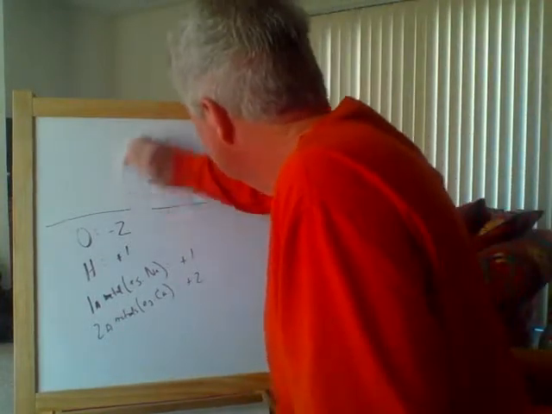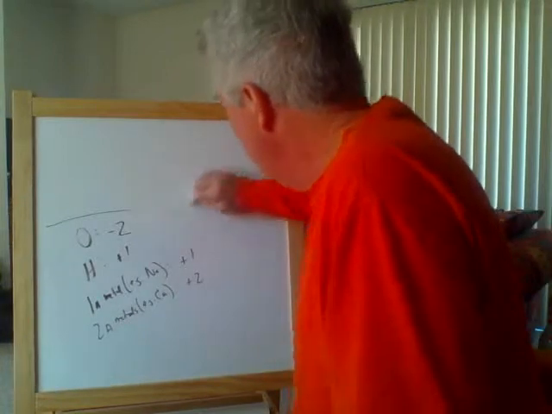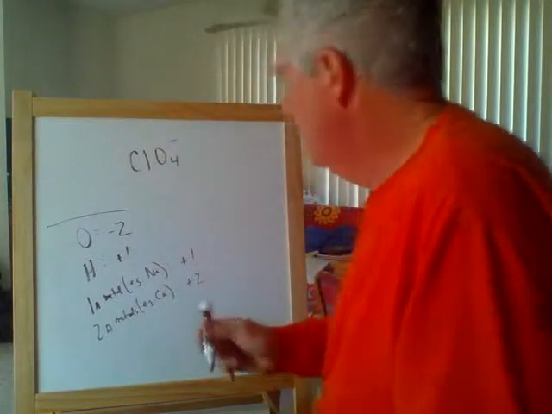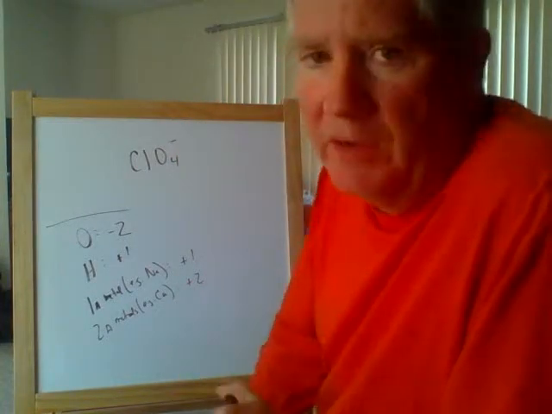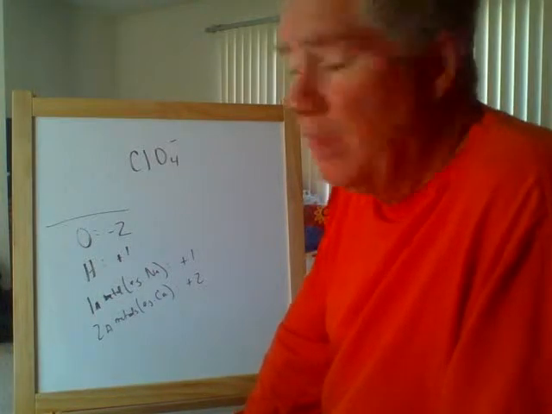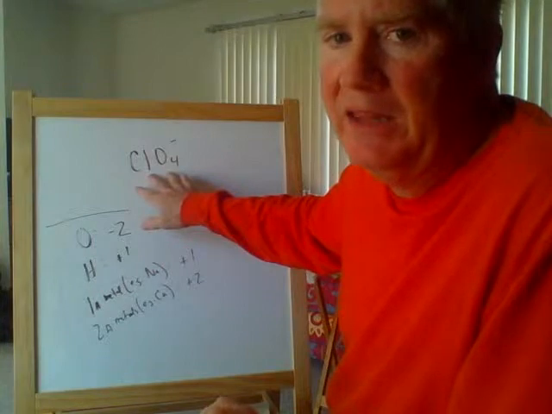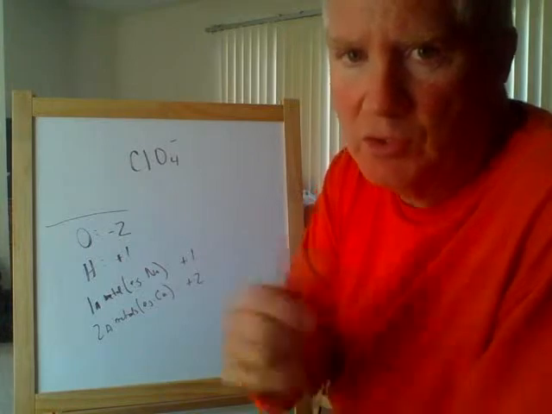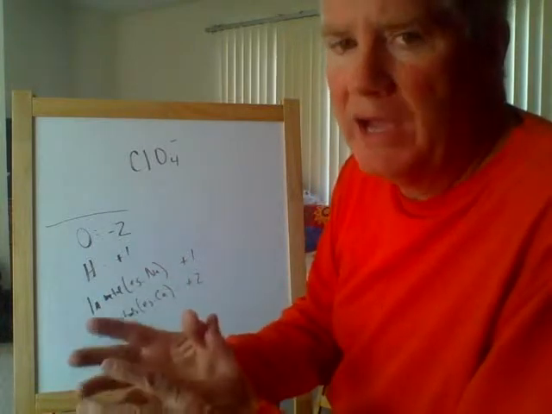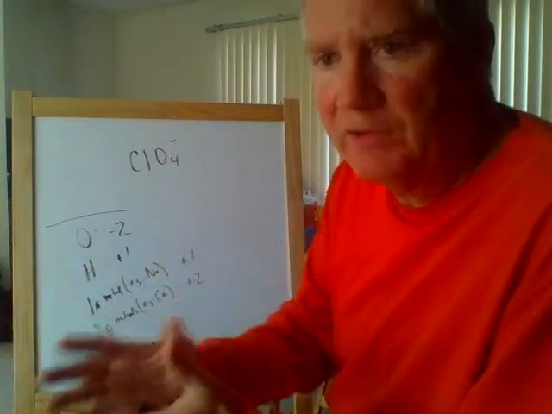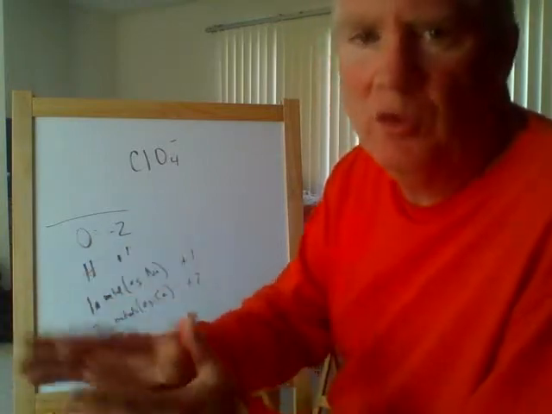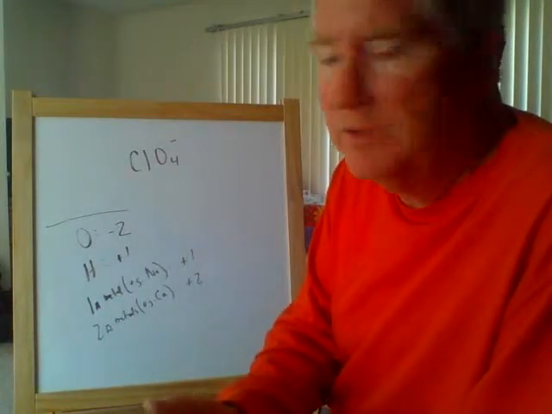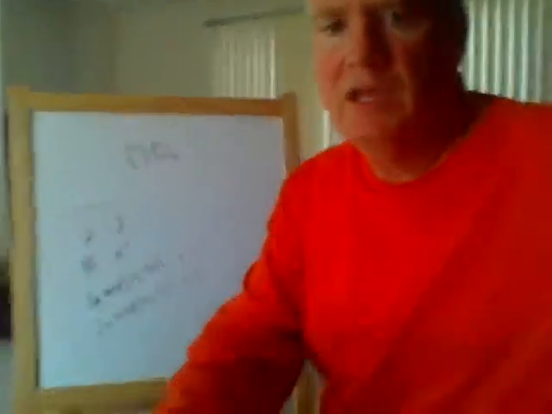Let me draw, I guess, the most extreme one, which would be perchlorate. That's ClO4 minus. Okay, and that's known as perchlorate. By the way, this is a very highly oxidizing agent. Hypochlorite, which is what I showed just previously, ClO minus, is a mild oxidizing agent. It's bleach. We actually use it to oxidize things in the household because it tends to kill bacteria and forms other kind of softer oxidizing activities. Perchlorate is a very strong oxidizing agent.